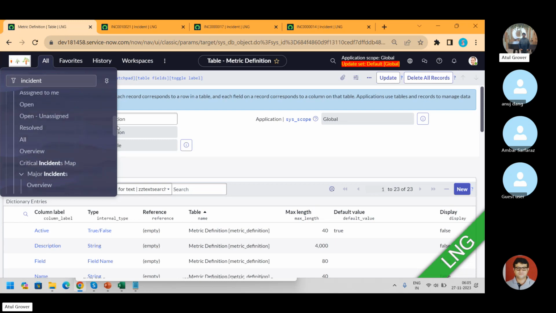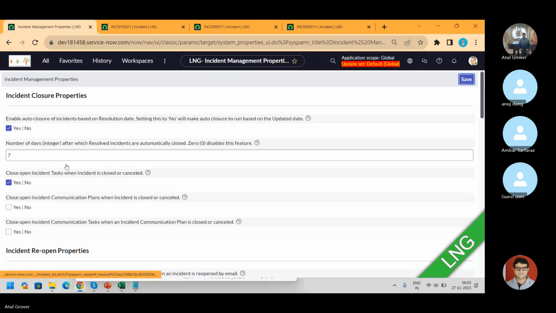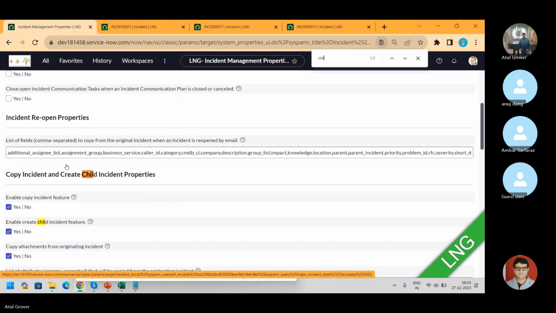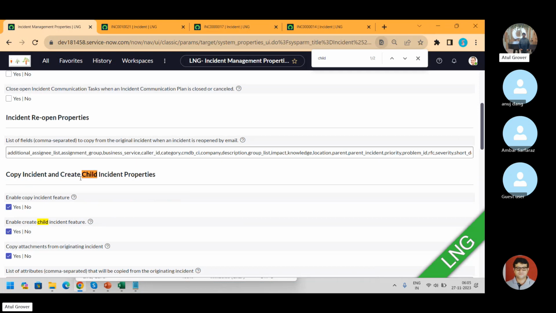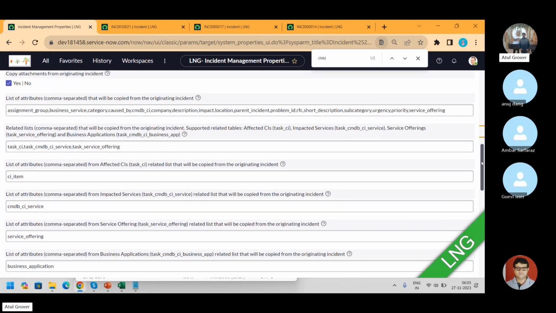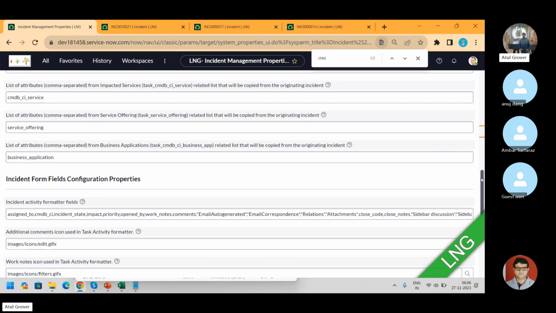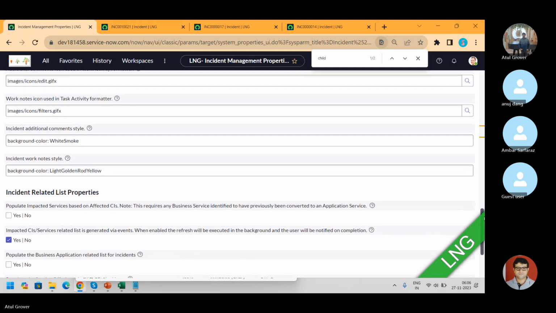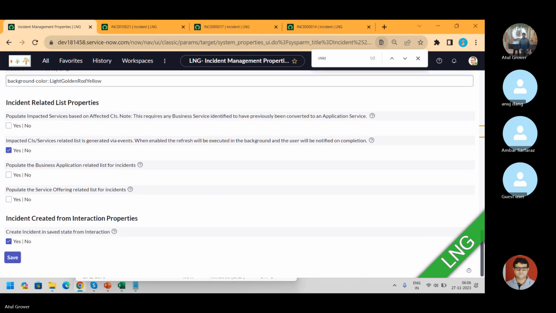It is in properties. This one. Child. This is copy and create child. Original. Read about these things, you'll get some update. Populate business, not this, converted, not this, parent and child relationship.